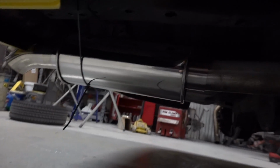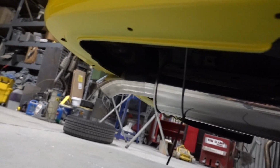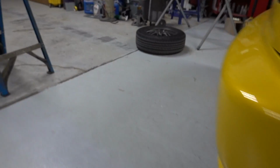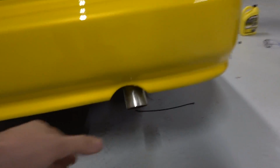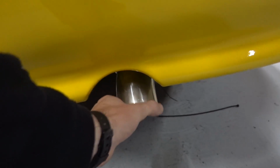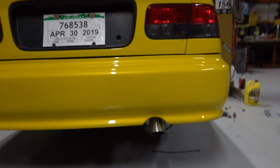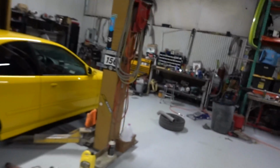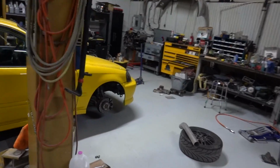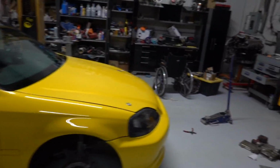So I did start messing with the exhaust a little bit back here. You can see that's right there, that 3-inch muffler. It goes right there. It looks actually not bad from the bottom, but I'm not sure if I like the look of it right here. It just kind of looks wimpy. Maybe this thing's a little bit too long. Maybe I need to cut it like right there, or actually do some pie cuts to it. So yeah, I think that's probably going to be it for this video.